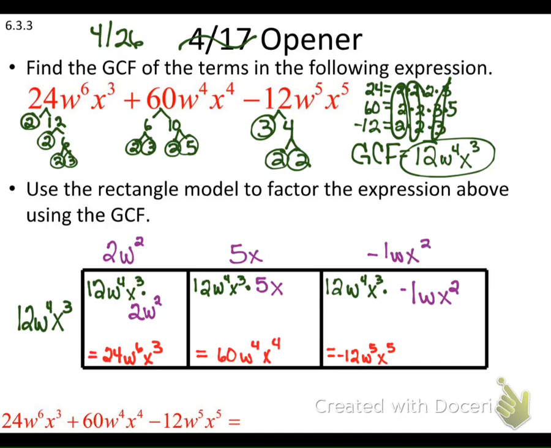No, I'm not. But I'm almost done. So now I write my final answer. So next to my equal sign, I have area equals, then I'm going to put my height times width. So what's my height here, you guys? 12, W to the 4. Yeah. So my height is, again, my greatest common factor. And then what do I put after that? What do I put after my height? Parentheses. So I'm multiplying it times my width, which is W squared.